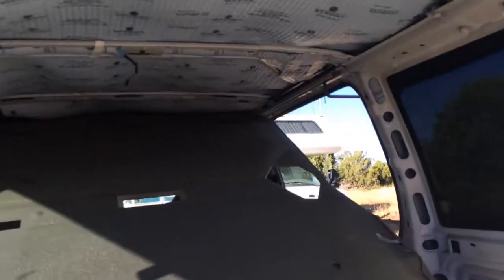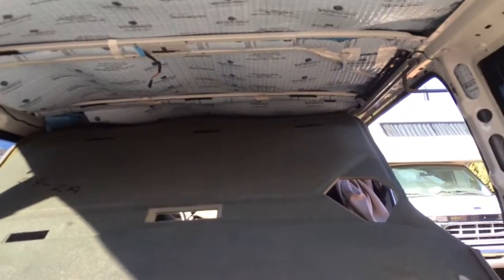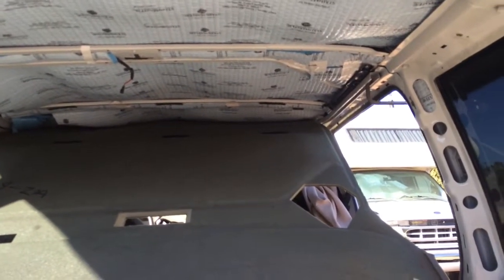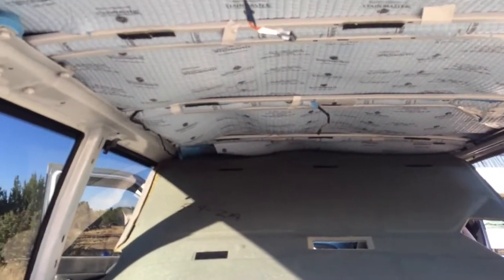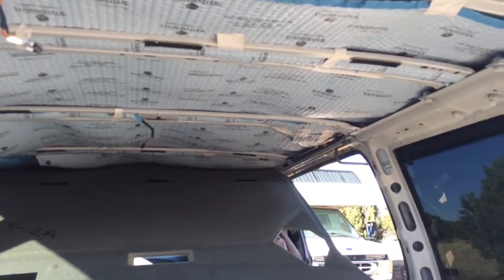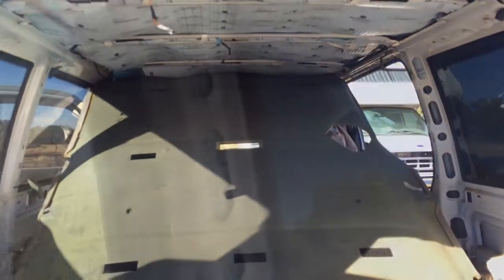All right, gonna put that up. The ceiling will be insulated. I don't know how well against heat or cold, but mostly I'm going for, when I stealth urban camp, it'll deaden the sound both from inside and outside. Cross our fingers.